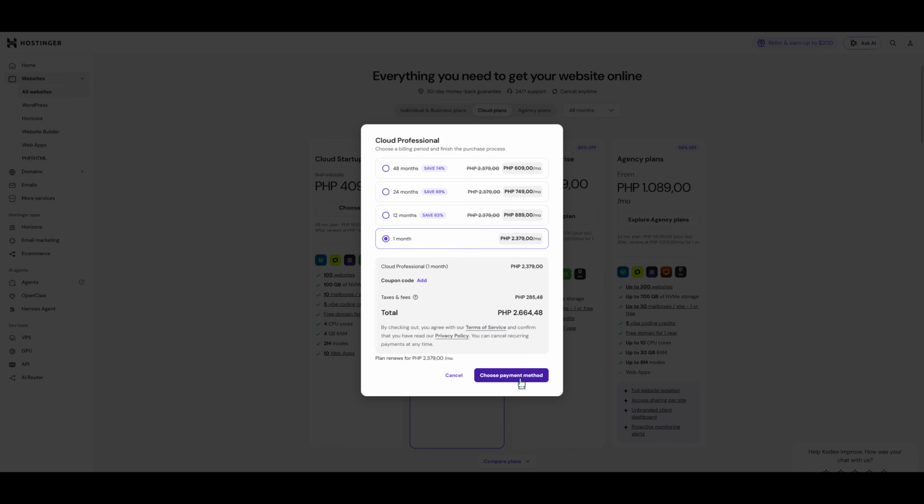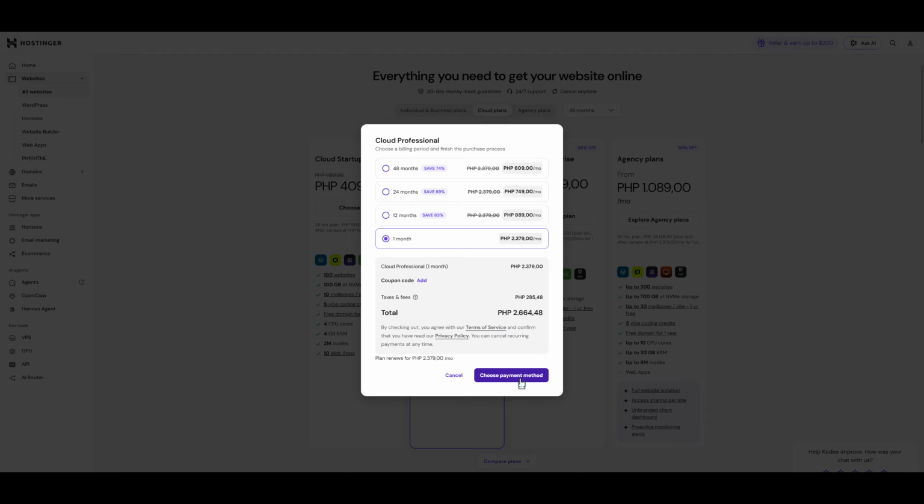If you're unsure which one to pick, just focus on the plan that matches the level of performance or capacity you expect to need. After that, you'll be asked to choose the duration of your subscription. This usually means selecting how long you want to subscribe for, such as a shorter or longer billing period. Be sure to review the duration carefully, since pricing can change depending on the term you select.